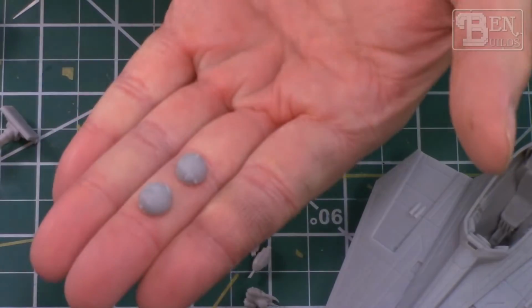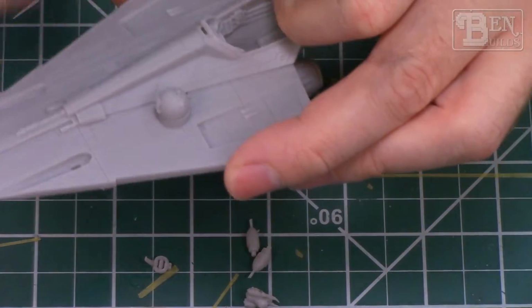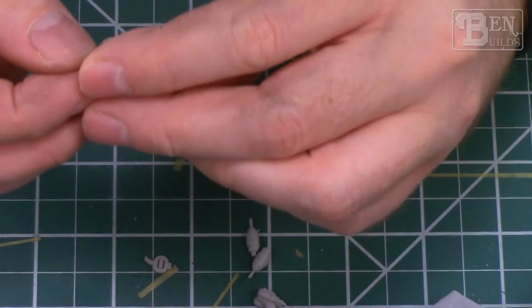For example, we have 2 different heads for the R2 unit, and it would drop right into the little socket right there. And you never know, I'm kind of contemplating maybe spicing it up a little bit, maybe adding in a magnet so I can rotate the head.